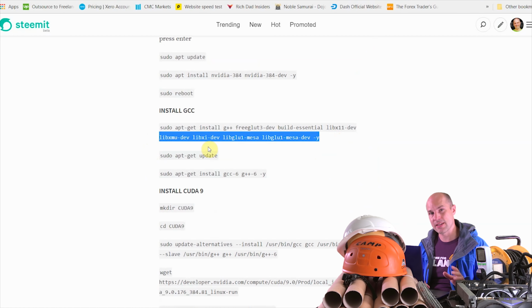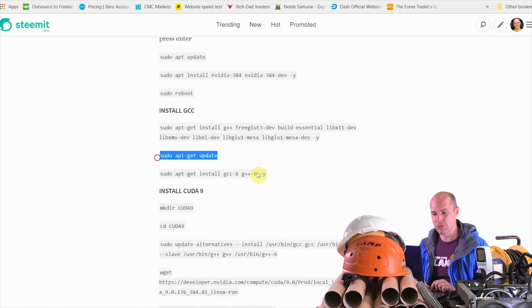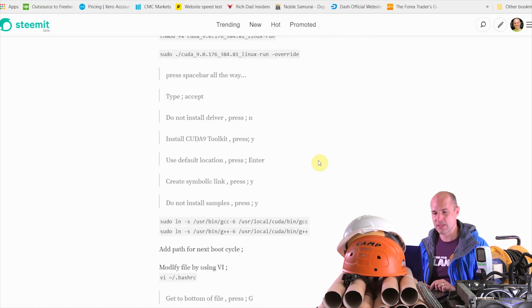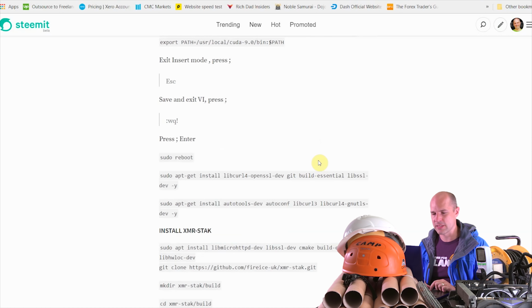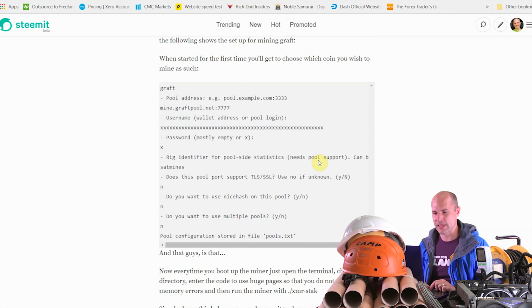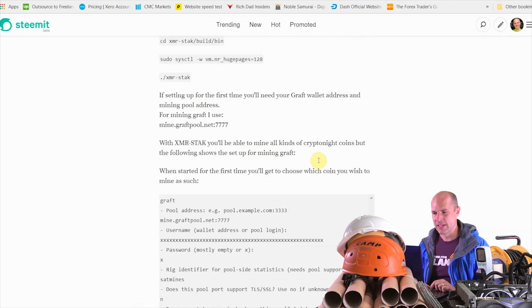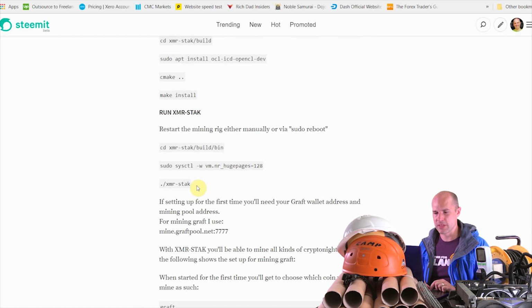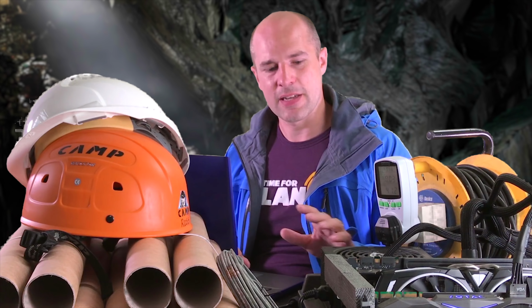It does take a while, so it might take you maybe an hour or so, because some of this stuff does take quite a while to actually download and install. And as you can see, there is quite a bit of it, and we'll be using this part here at the bottom in just a second, and I'll show you how we actually get the mining rig running for XMR Stak. Now this is all installed. But first of all, let's check out how much we've made so far in our Stellite wallet.